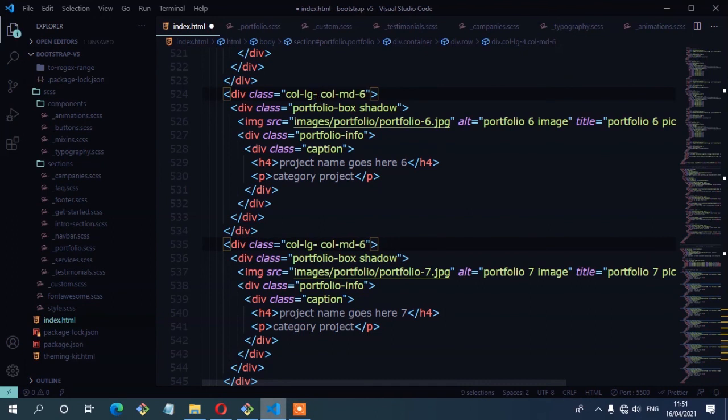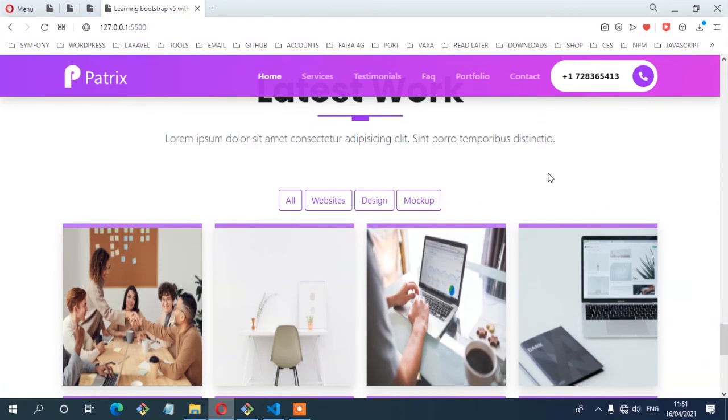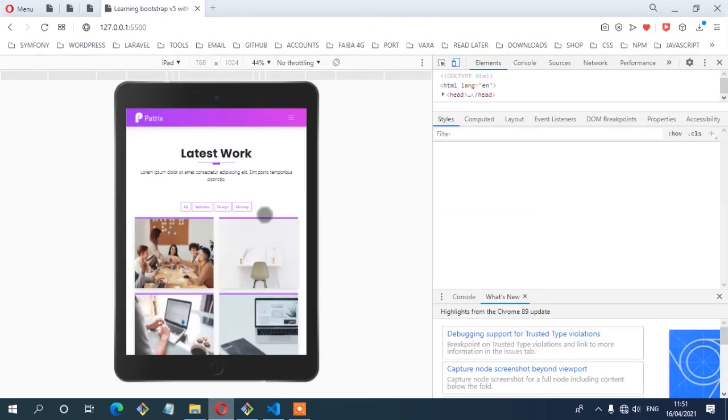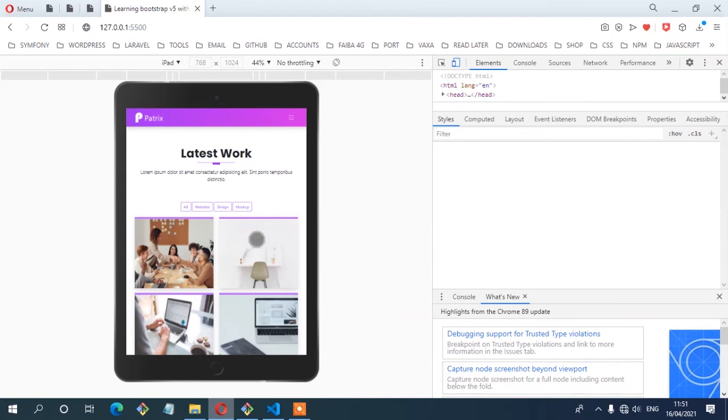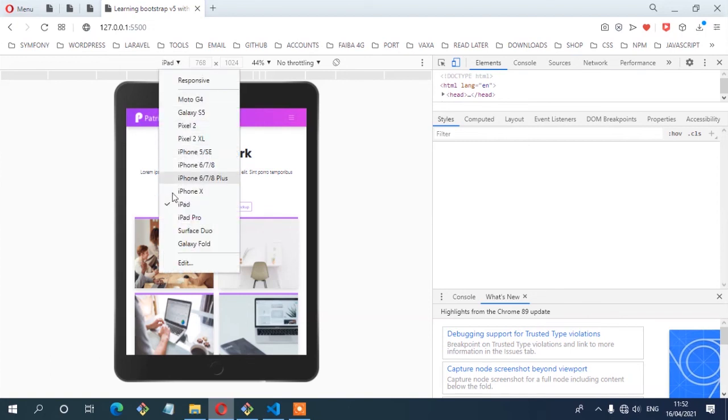So let's switch back, and then we are going to see how the section looks on other devices like medium and small devices. So I'm going to right click and inspect elements. So you can see this one is a medium device, a screen width of 768, and you can see now the media breakpoint is applying on that device, and that is col MD6. So every time this section hits a breakpoint of a medium device, it switches the columns and uses col MD6. So let's switch to another device. Let's go to Moto G4. That's a small device.